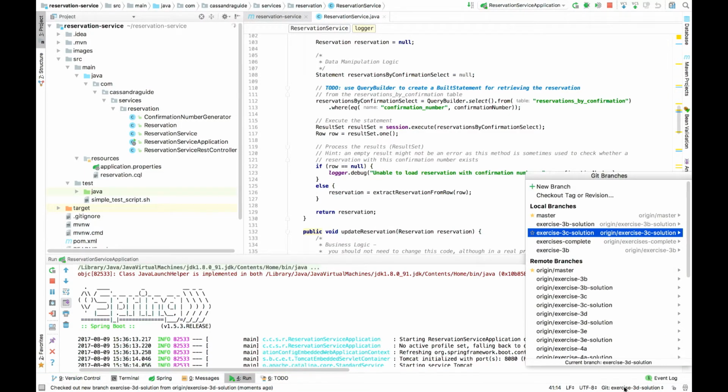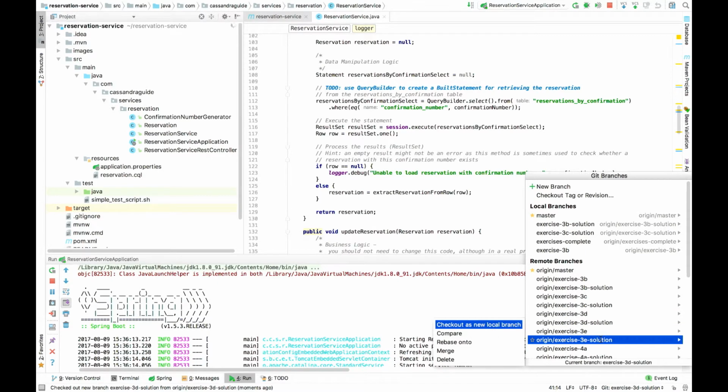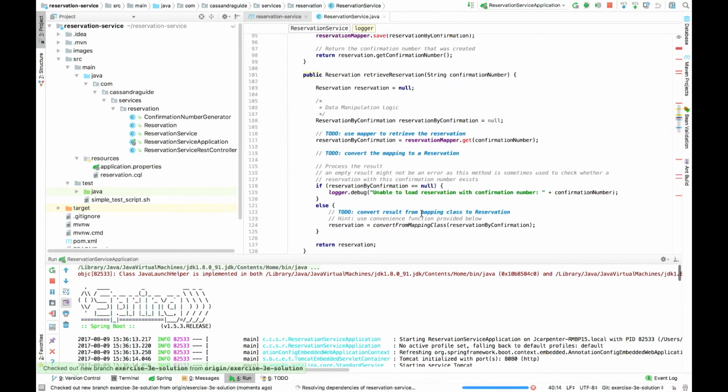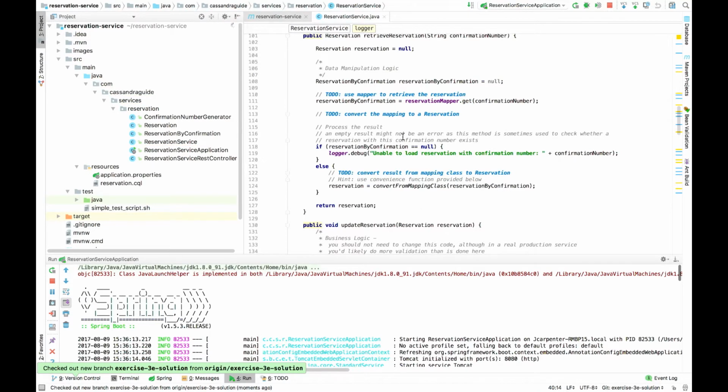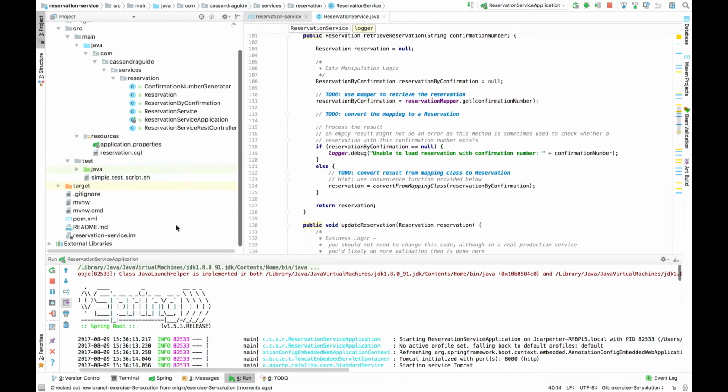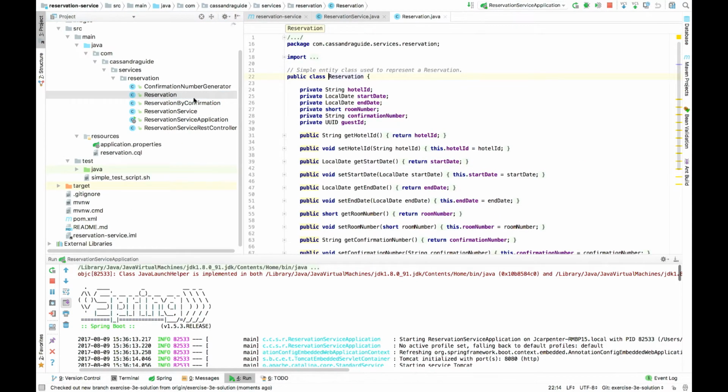And the final example that we see with the exercise 3E solution is the very last way that we have of creating and executing statements. And this actually makes use of the object mapper, which is provided by the DataStax Java driver. You'll find that there's an additional POM dependency that's required to add in the mapper, and that for this particular exercise, changes are required to the reservation class in order that we may provide annotations that the object mapper can use.